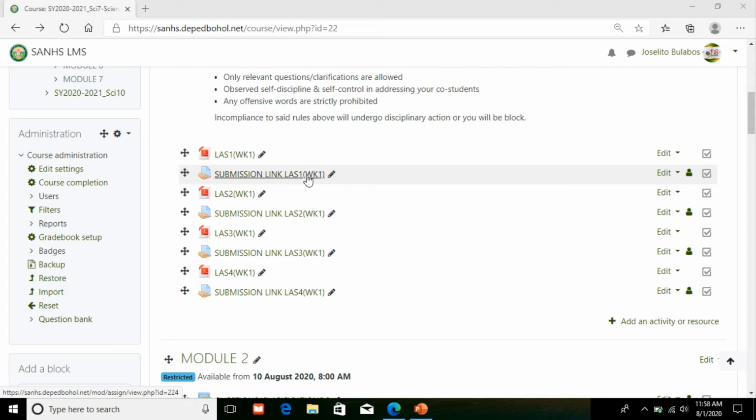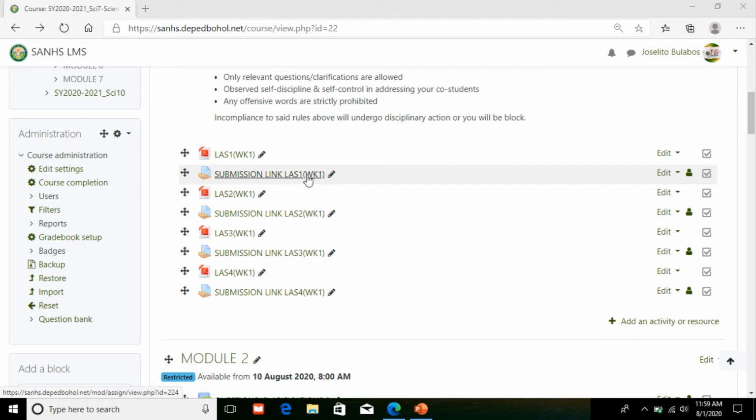Now, reminders. You are only allowed to submit one file in the form of an image per submission link. Make sure that the picture you submitted is the correct one, because I programmed this so I will not allow you to submit 2 files, 3 files, and so on and so forth.